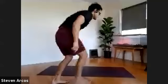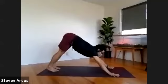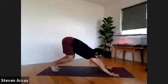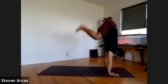Lift to your tiptoes, please. Bend your knees, look forward, lightly step or hop to the top of the mat. Press to your hands, forward fold.